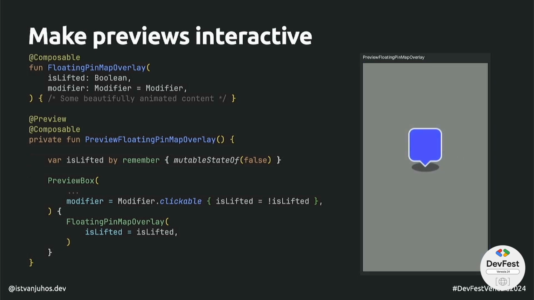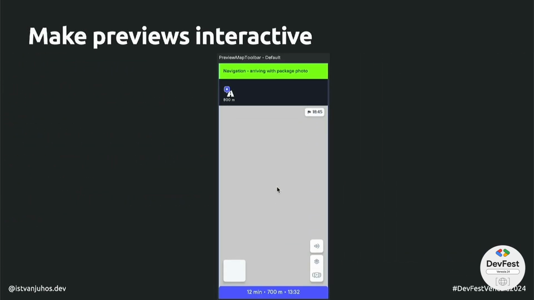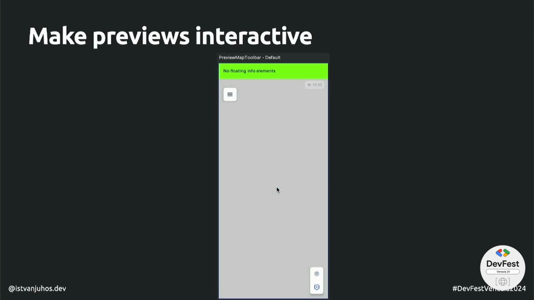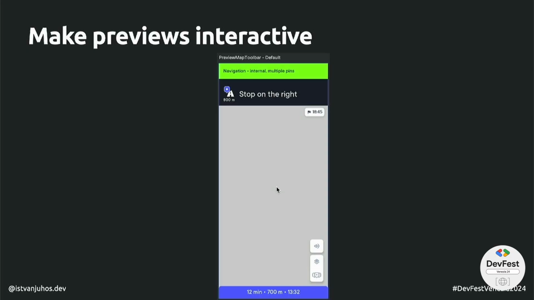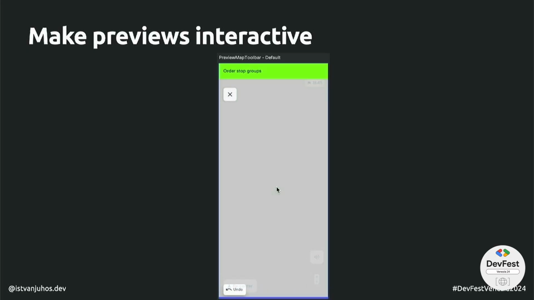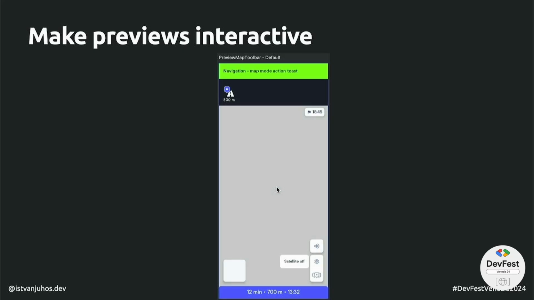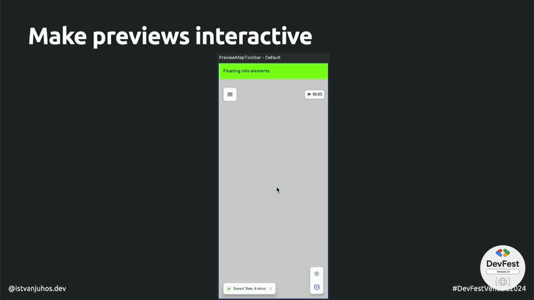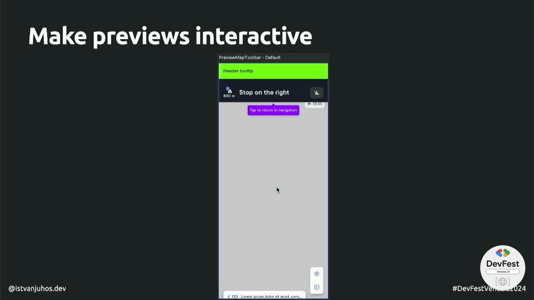So cool. I brought you another preview that we have. This is the rest of the tooling over our map, the rest of the UI elements and overlays over our map. And as you can see, there are a lot of animations happening based on which state the map or the user or the app is. So yeah, just making this interactive preview with all the separate states that it can be in actually made sense for us to see how the whole thing interacts by feeding the states one after another to this layout.